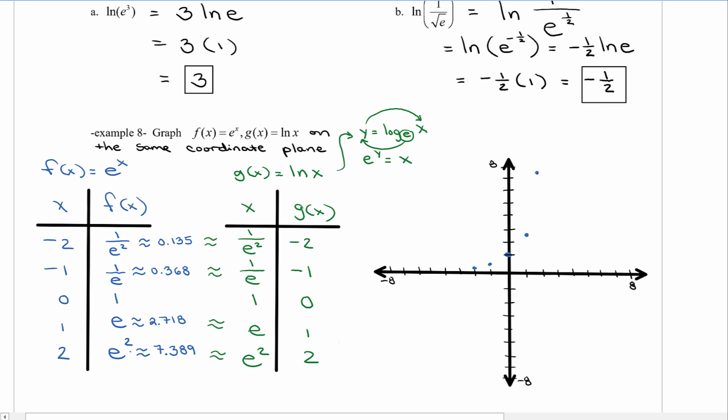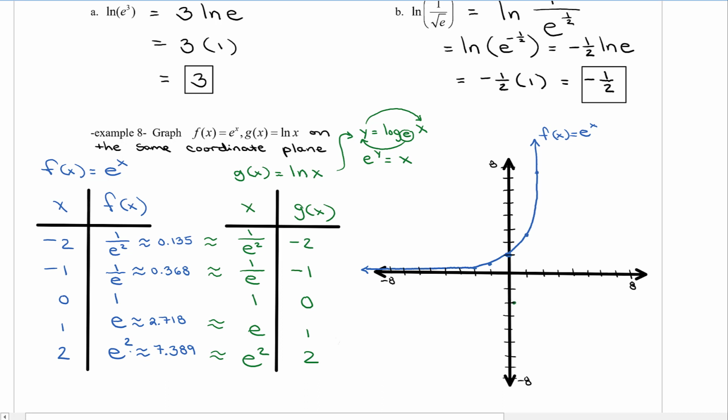I'm going to extend the curve to the ends of my coordinate plane. I'm going to draw arrows on the ends of my function. I'm going to label my function with its equation f of x equals e raised to the x power. So I normally label my ordered pairs immediately, but I'm going to hold off on labeling the ordered pairs. I want to graph g of x first, and then after I finish graphing g of x, I will label each one of these ordered pairs just to make sure I have enough space.